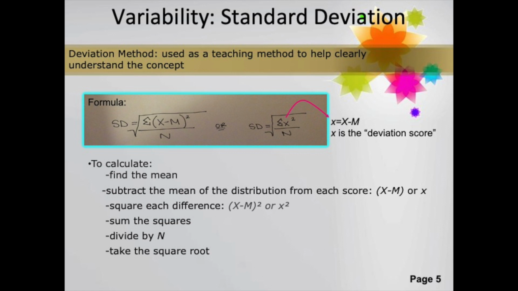So now I have all these numbers, and some of these numbers are going to be negative to represent that left side of the curve. And so I know I can't have less than 0 variance. To correct for that, I'm going to square all of the scores. I can't just square the negative deviation scores. I have to square them all. I have to treat them all the same. So after I square all of them to get rid of those negatives, I'm going to add them all up and divide by n.